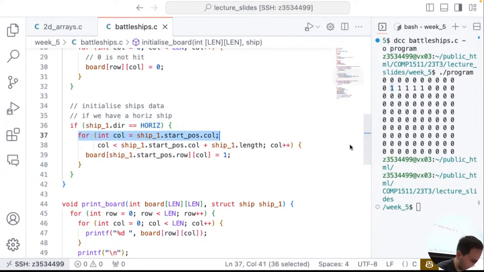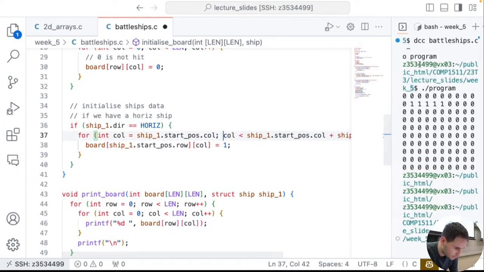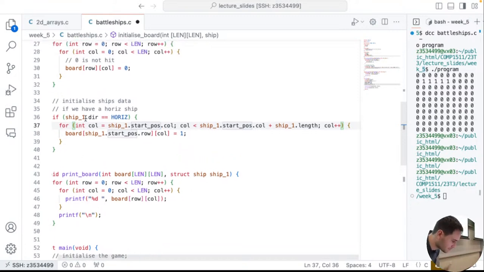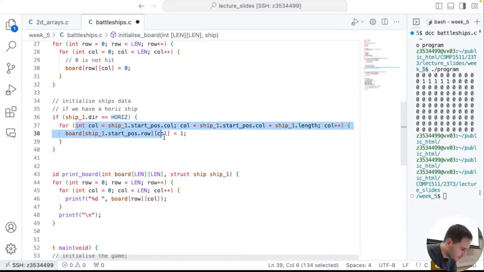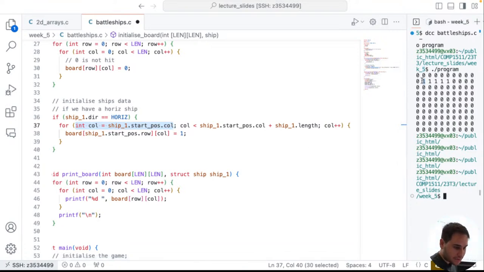All right. What we're doing then, now this for loop's a little long, so it's getting cut off. Is that still readable by any chance? Oh, that looks okay. That's still readable? All right. It looks better up there, but this is the first component. Where do we start looping from? On the board itself. So if we think about it, we need to start looping from, well, this is quite simple, where the ship starts. The column that the ship starts. So if the column is 1-1, we need to start at this position. Or it's the second column.